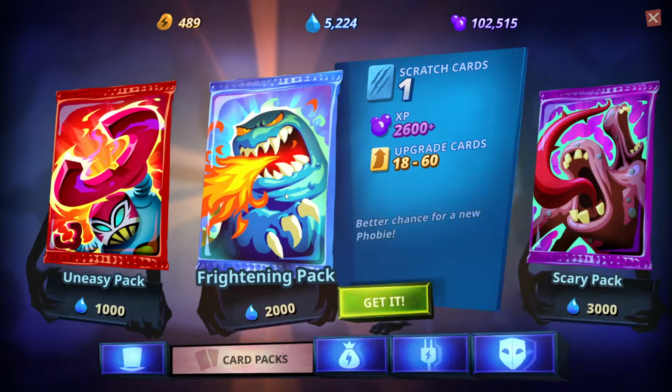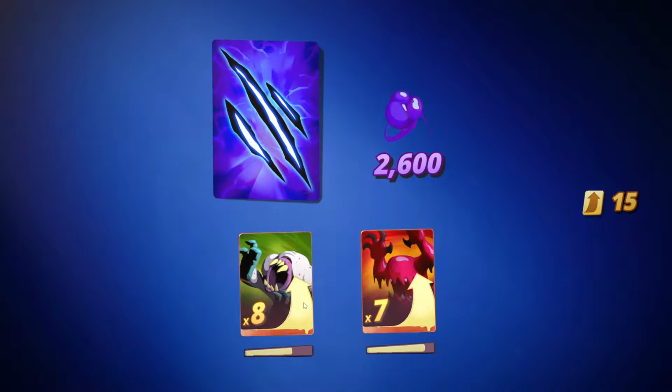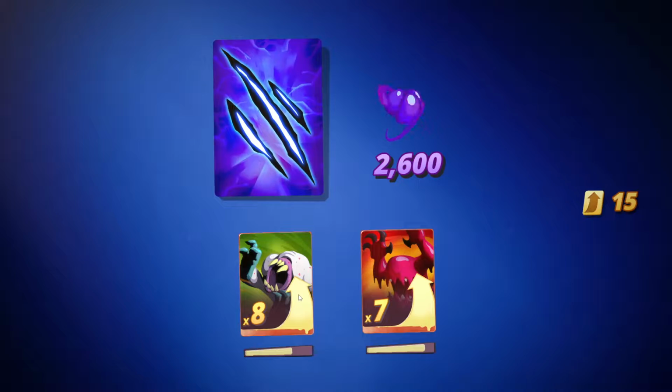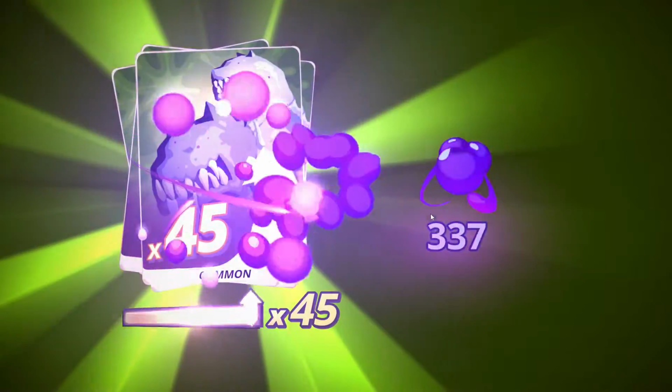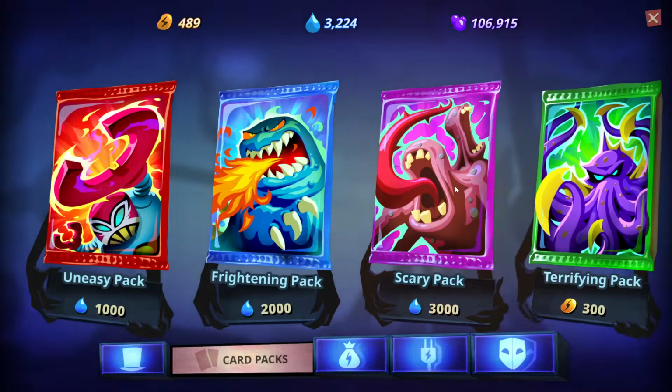Frightening pack, here we go. We got upgrade cards for Cremate 9000, I think, and this Buffery. And we got upgrade cards for Cerberus and some XP. Now we're going to do the scary pack.